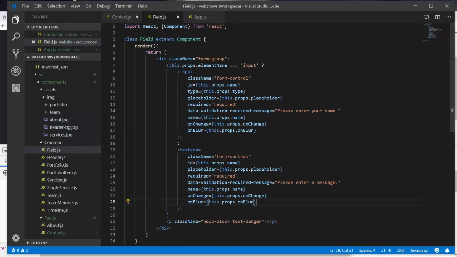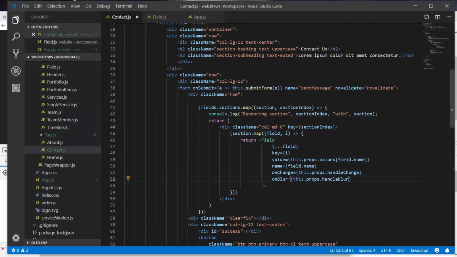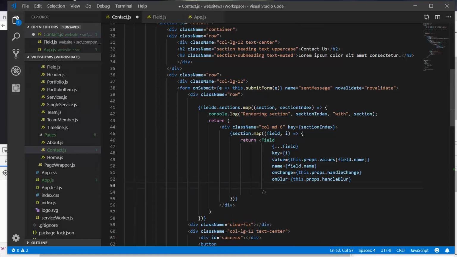In the field component, well actually let's say touched, and we're going to just check if this element has been touched.